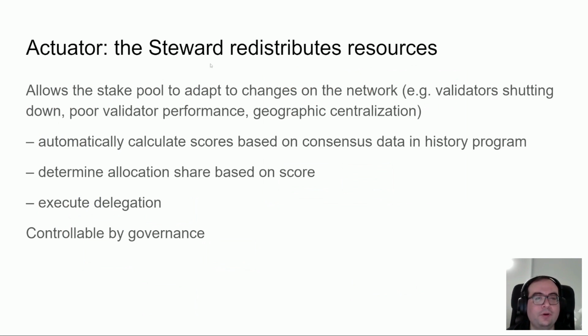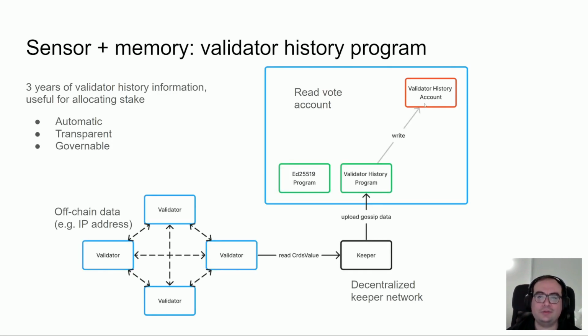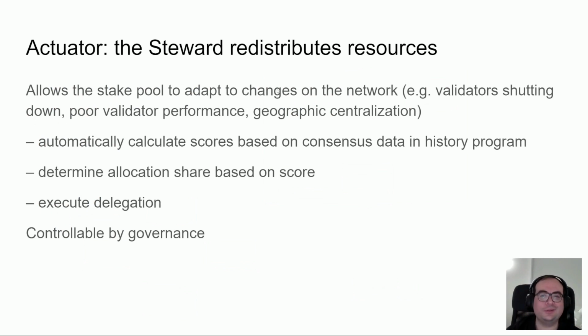Okay, then we have the other program, main program, that is the Steward program, and that's the program that replaces the Staker Authority, or replaces the hot wallet in the Staker Authority. And this program, based on the information in this validator history account, decides how to distribute the resources. In this case, the delegated stake. Okay, so again, what is nice here is that this happens in a transparent way. The strategy is clear, it's based on data that is public. Most of it is coming from on-chain sources. Everything is very verifiable and clear and transparent and autonomous.